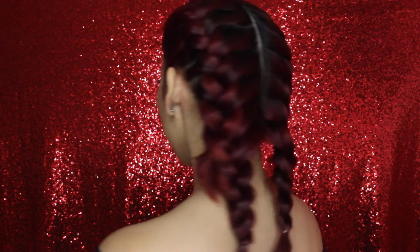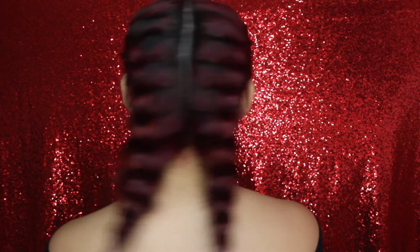I'm so excited. I'm sorry that I didn't show you guys how to do my hair. It's just basically two braids, and the reason being is because I didn't do my hair. I don't know how to braid my own hair. My mom actually did this for me, but this is just how it looks like. So go ahead and turn around. My mom is no expert, but she's always done my hair or dyed my hair or anything, so I always go to her for like hair and stuff.